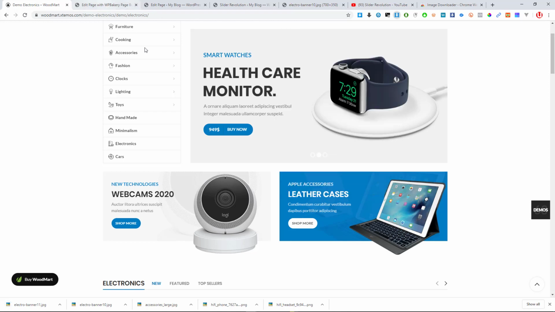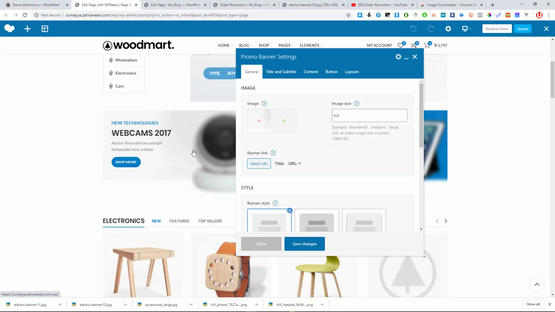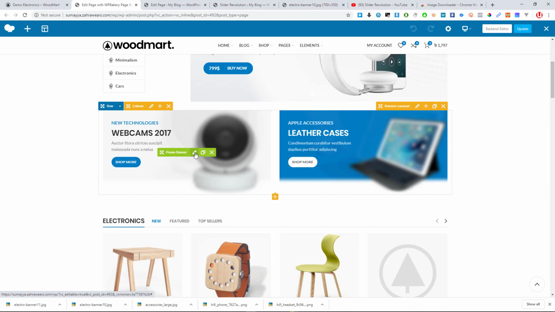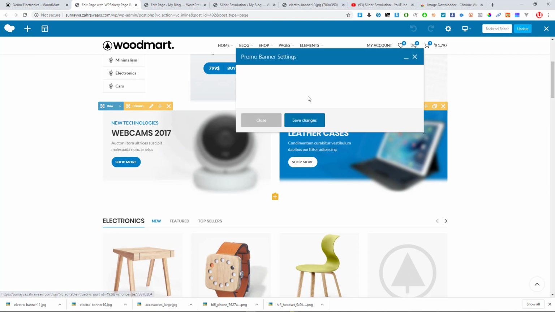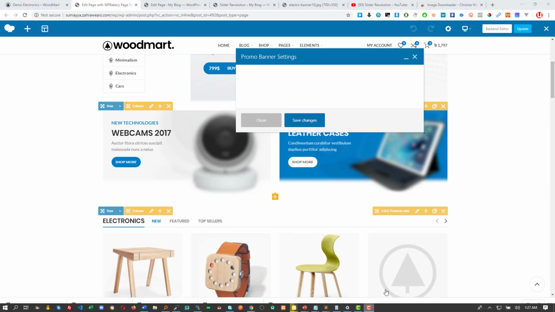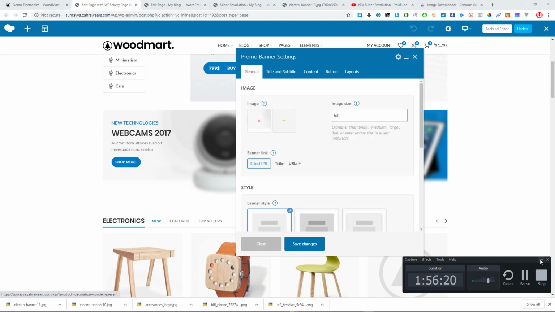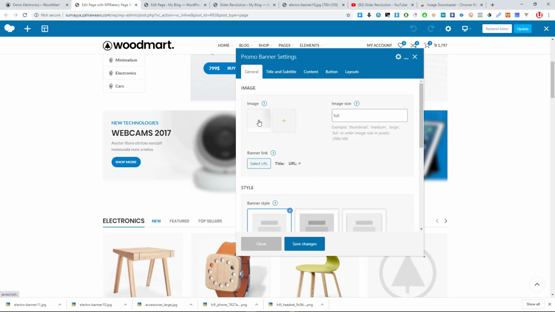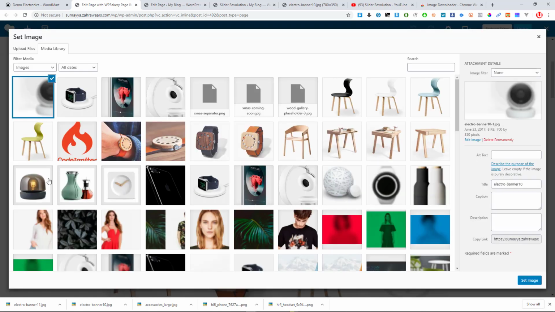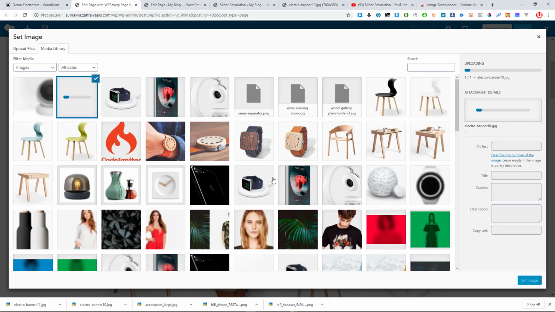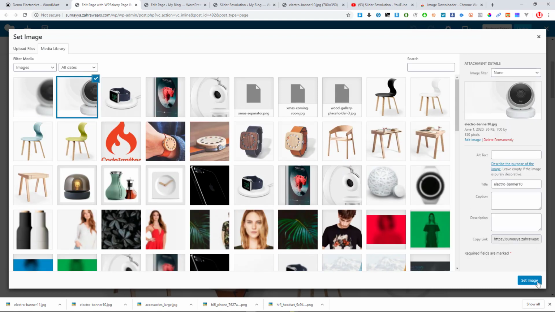Okay, so let's come. We want to change this image. So I'll click on edit banner. This video has been too long. I will be able to remove this image and change it. So I click on change image, and then I drag and drop the image that I've just downloaded, removing this blurred one and putting this original one.